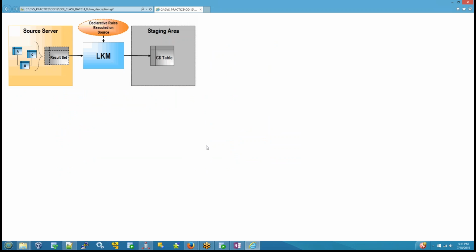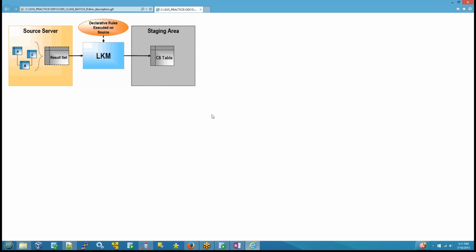The LKM responsibility is to load data from source to the staging area, the $C table. The LKM responsibility is to load data from source to the target staging area. The staging area means the LKM loads data into the $C table.